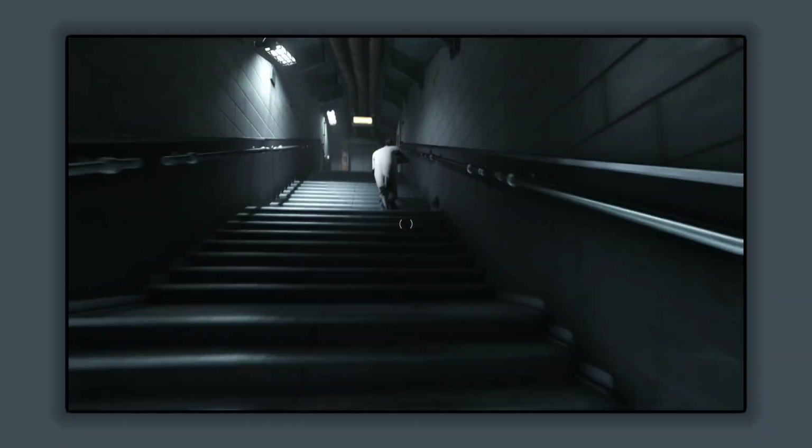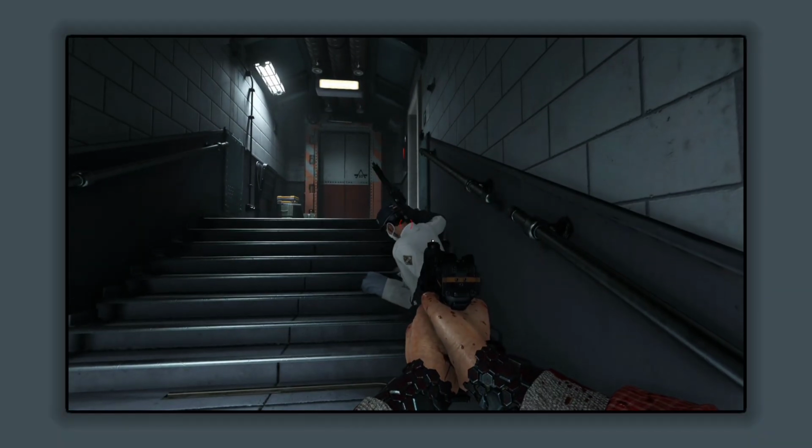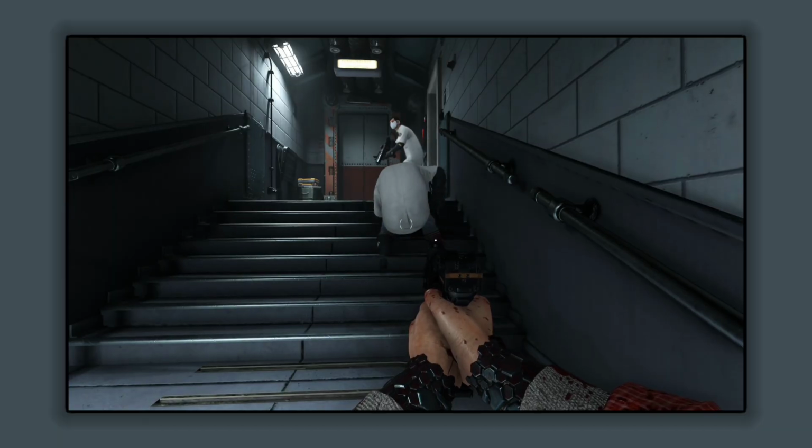In Wolfenstein 2, the New Colossus, shooting enemies in the legs will make them drop to their knees, but they'll quickly get back up.